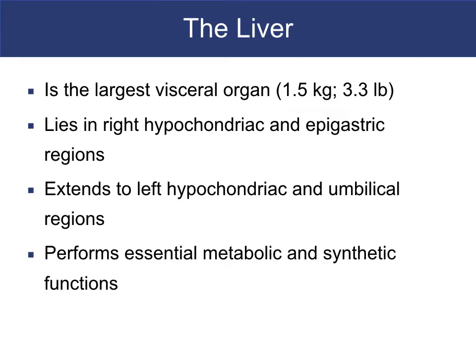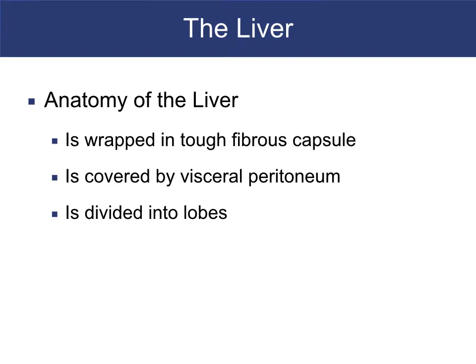I think the thing to think about the liver is the liver is the main metabolic factory of your body. It breaks down everything. It also builds everything that you need. So it breaks down stuff and it builds stuff up. And we'll talk about that very briefly. It's got a tough layer around the outside of it. You guys have seen that in the lab already. The outer layer of the liver is a little bit tougher. It's the visceral peritoneum is about all it is.